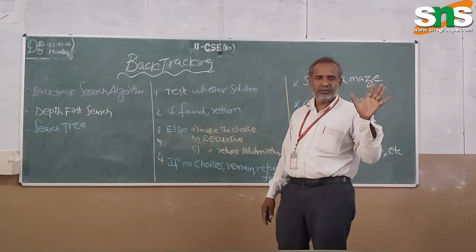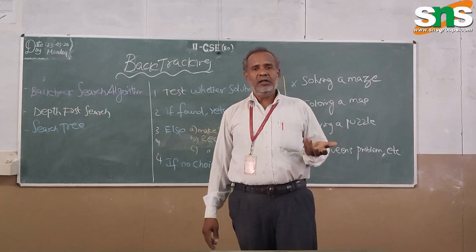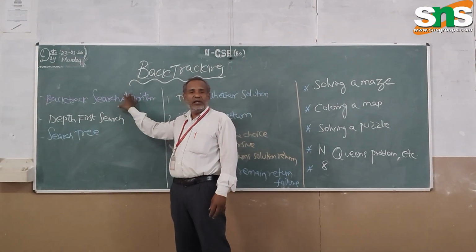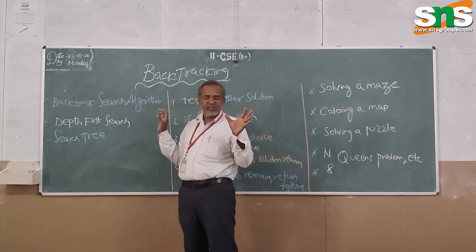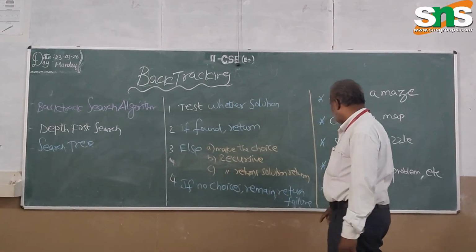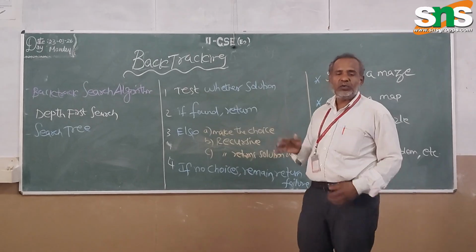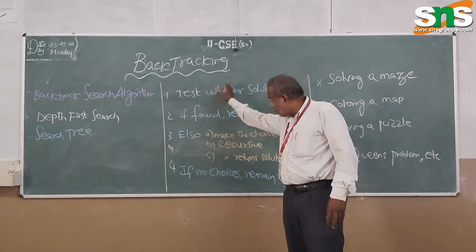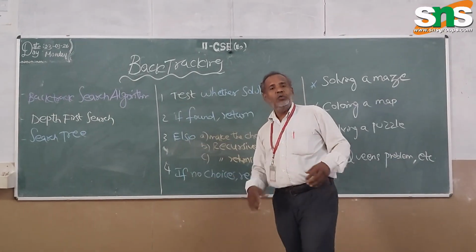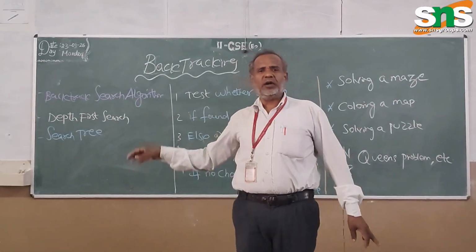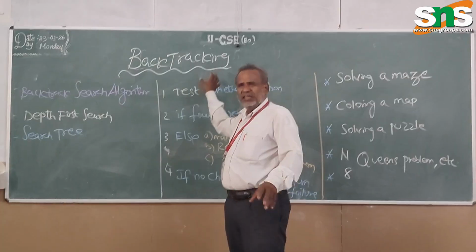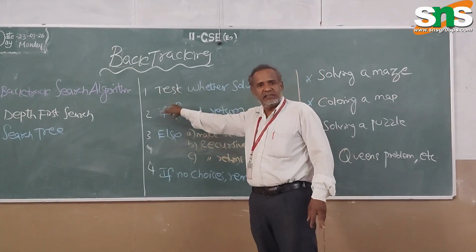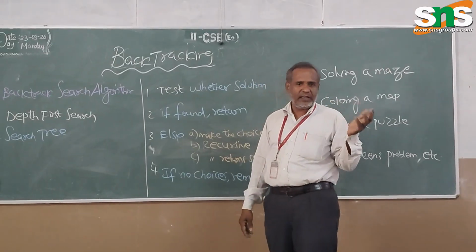If no choice remains, what happens to the problem? In terms of a tree, a neural network or a graph, no solution exists. If no choice remains, return failure. So we know the concept of negation as failure. When it comes to failure, the system adopts a procedure to make it positive. It is a very simple algorithm using a simple implication: if it is available, return it, or find it or not.